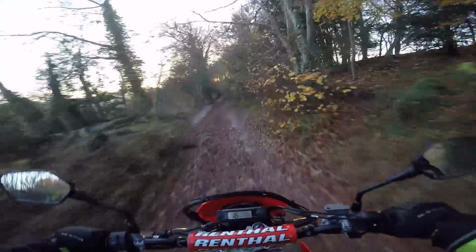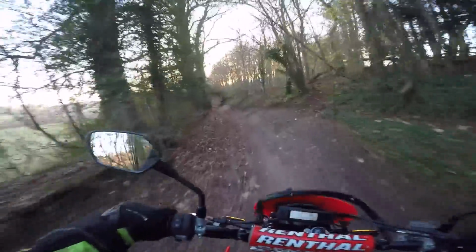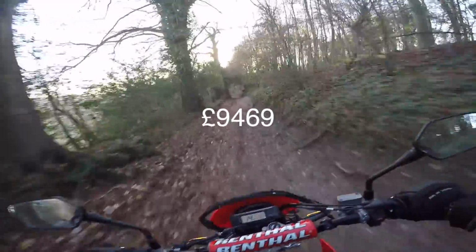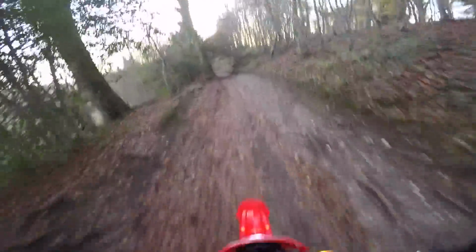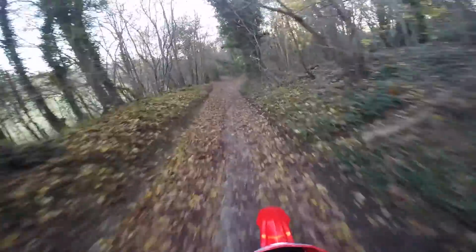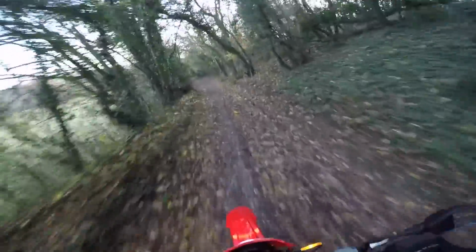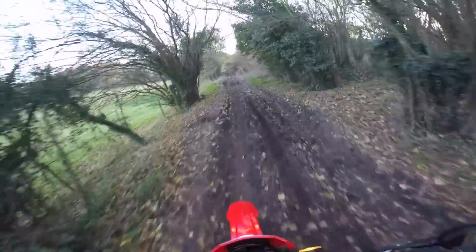The price is a little bit steep. I think it's about 9,500. I'll put the price on the screen. It's a little bit steep, as I said, but it is a bloody good bike for this. It's just glorious. It's a great bike to be on. It's good on the road. I won't say great, it's good on the road, but here the torque, it's so tractable.